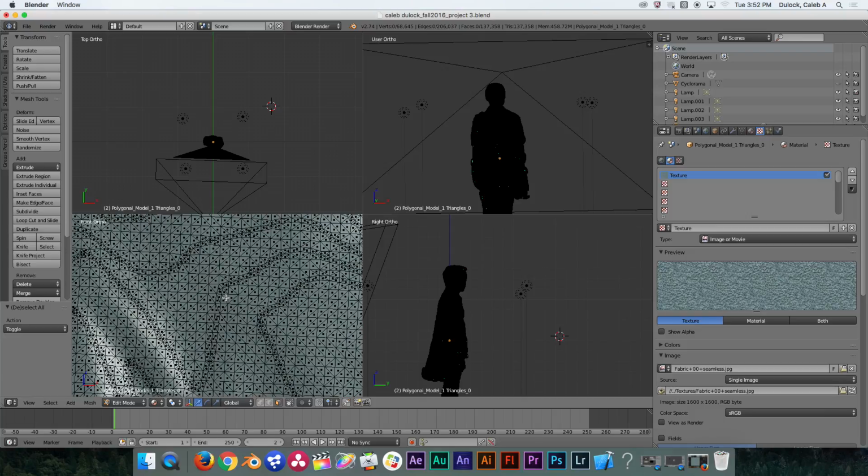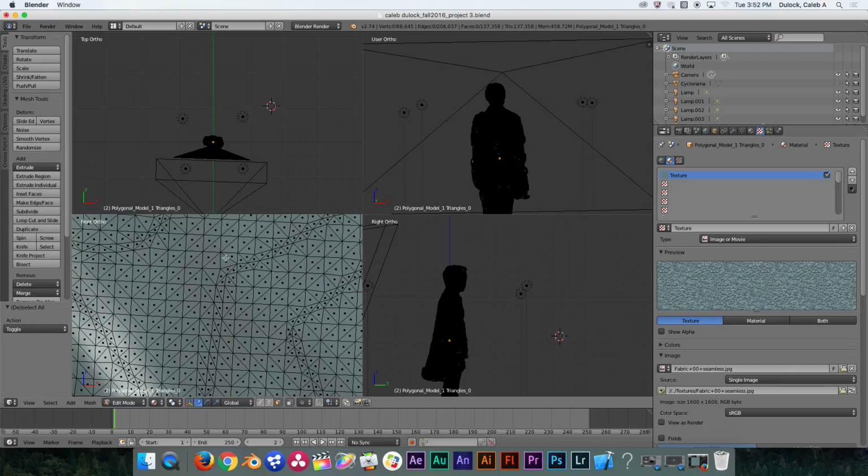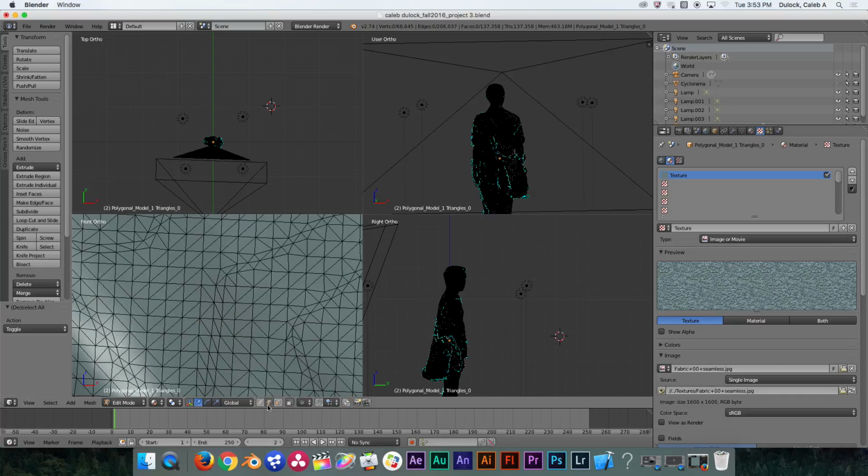And then zoom in on your surface. And when you have a more complex model like we're starting with right now, this process can be a little tedious. But what we're going to do is basically select a line of connected edges between a set of polygons to define where the seam line is going to be. So to do that, we're going to switch our selection cube down below to the edge selector, which is the bar that's over the little gray cube.